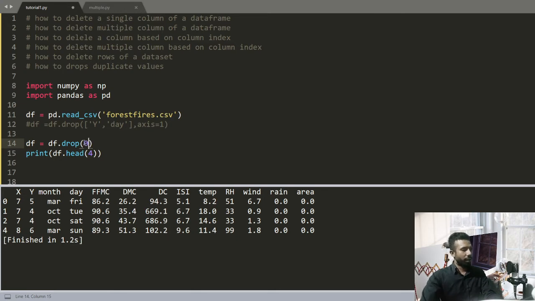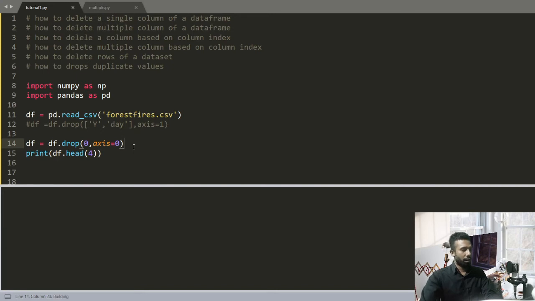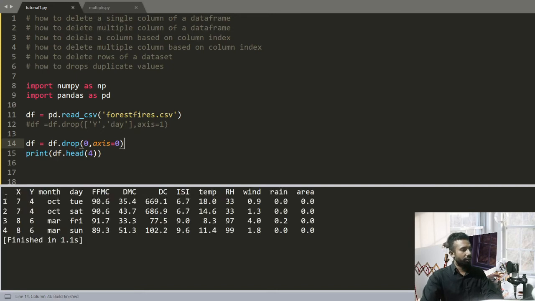Let's say I want to drop the first row. So write 0 and give axis. Giving axis is optional. Now run the code and you can see there is no zeroth row out there.